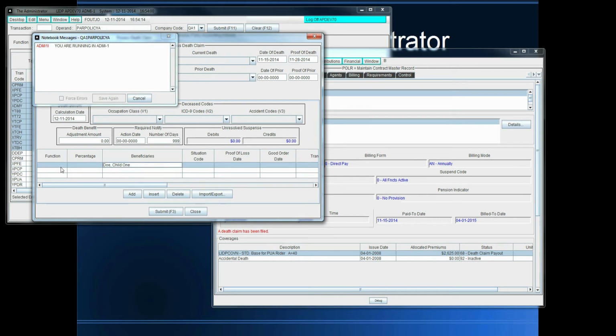So I can select each one of the children, I can add, and I can give each one of the children their portion of the death benefit.